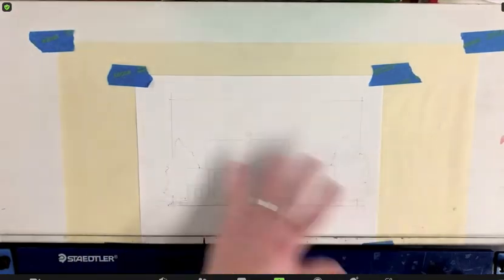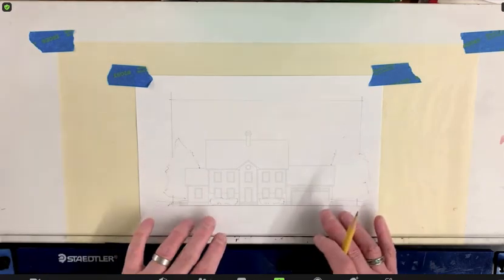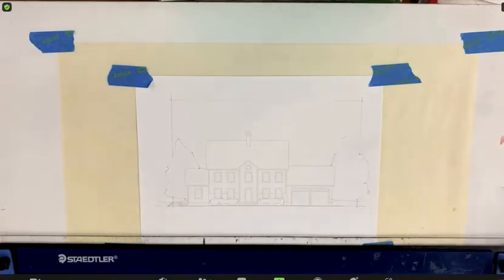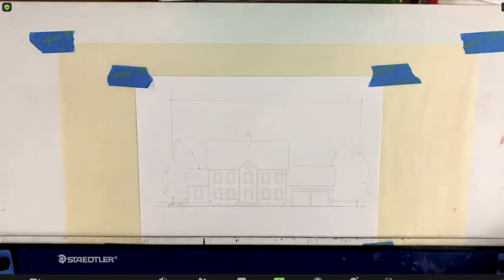All right, so now I've blocked out the major elements. I've got the trees, I've got the border, I've got where I want the background fence or mountains to go, or whatever you want to call it. So now, what I tend to do whenever I color is I try and start with the big areas and work to the smaller areas. What do you think the two biggest areas would be on here? The sky. That's one. What's the second biggest area? The roof. That's why I chose this view, because I want to show you how to do a roof.